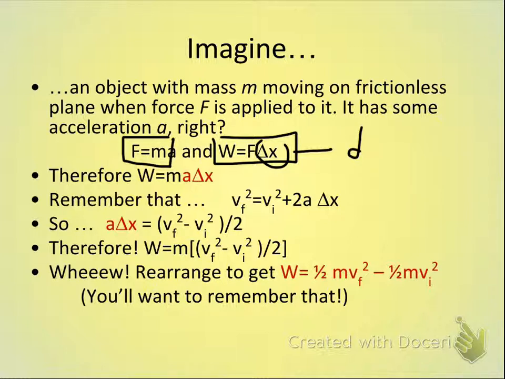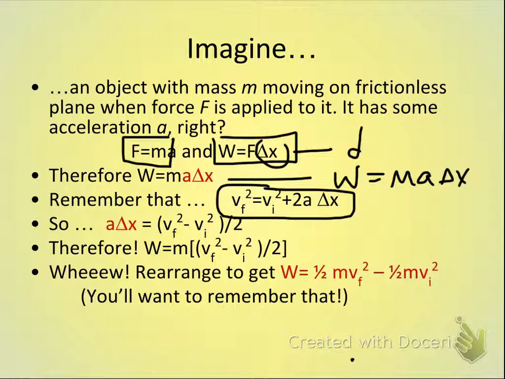So we can sub this out and say that work is equal to mass times acceleration times, I like mad, work makes me mad. Ha ha ha. Okay, I know, I have to. But we're going to use delta x again because of the algebra involved. So work is equal to the mass times the acceleration times the distance it moves, the delta x. Well, if we go all the way back to chapter 2, we have Vf squared equals Vi squared plus 2a delta x.